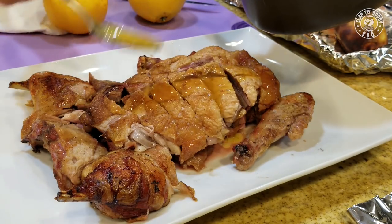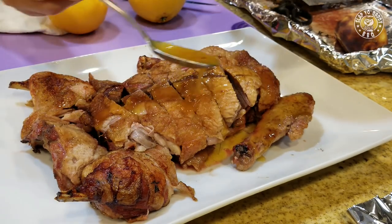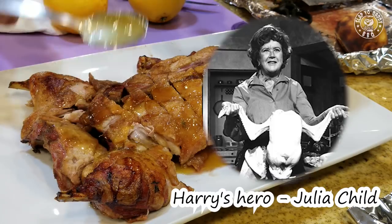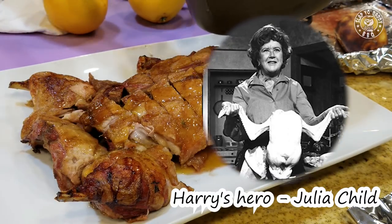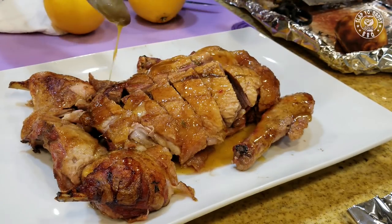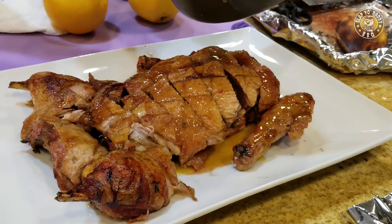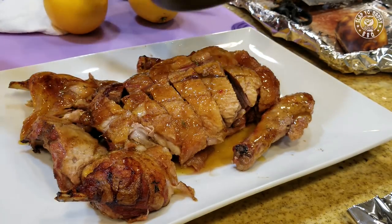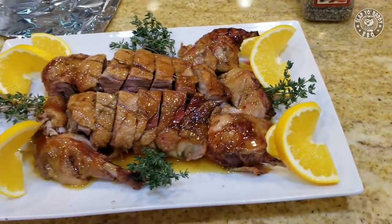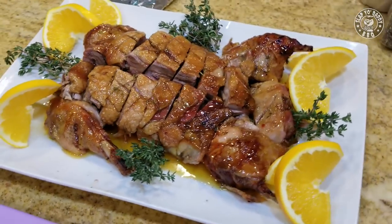A little bit of butter, vinegar, sugar, orange frozen concentrate — this gives tartness and sweetness. This orange glaze is actually a homage to one of the icons of cooking, Julia Child. I think she made history by making her first duck l'orange in the 1960s — the decade I was born. Look at the beautiful glaze of the orange barbecue sauce. A pitmaster-style barbecued duck with an orange barbecue glaze — not that hard to do. Took about 90 minutes, so you too can do this at home as your centerpiece dish.